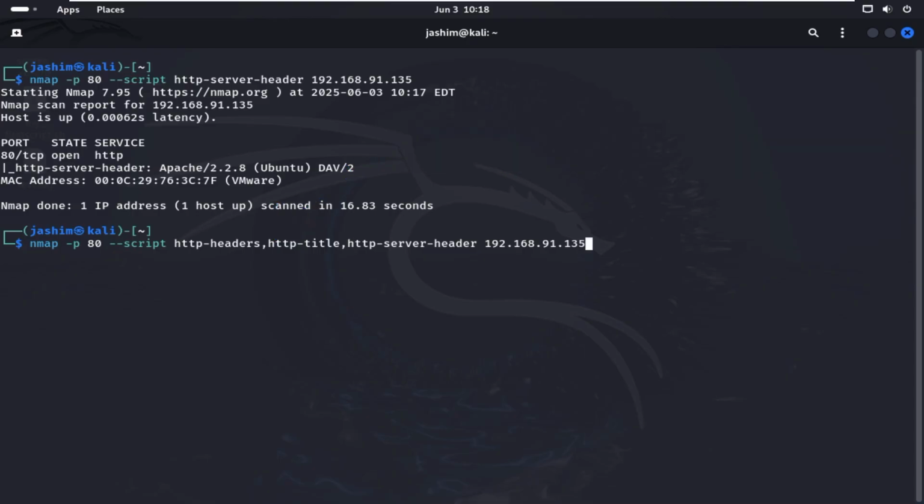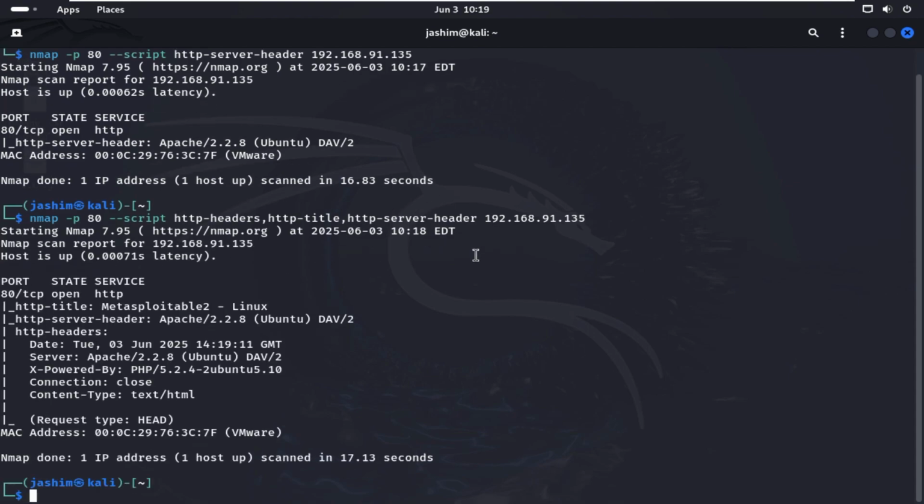Previously we discovered them individually. Now we are discovering them together within one command: the header, title, and server header. Now we are discovering all this information within a command. Look at the screen. This is the title, server header, HTTP header, all this information gathered with one command.